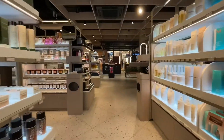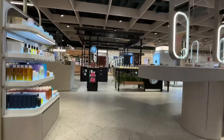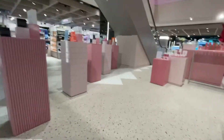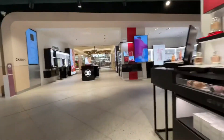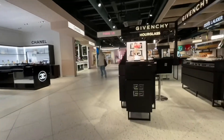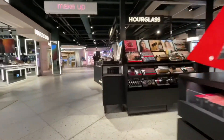More of the skincare section — quite a big skincare section really — and more of these niche brands. This was the middle bit, where you can see they've boarded up the escalators. More of the makeup stands — there's Givenchy, Estée Lauder, and right in the corner I think you can see a Kylie Skin. They've got Hourglass too as well.